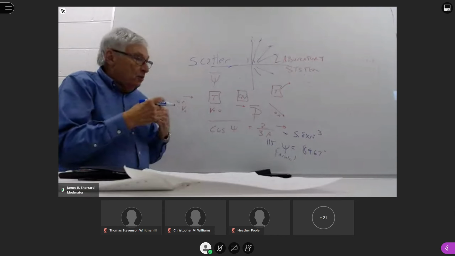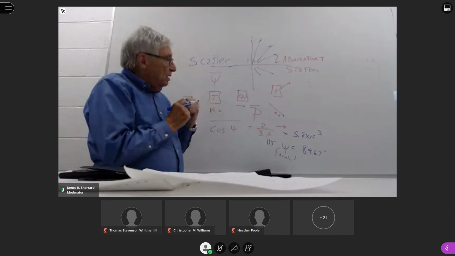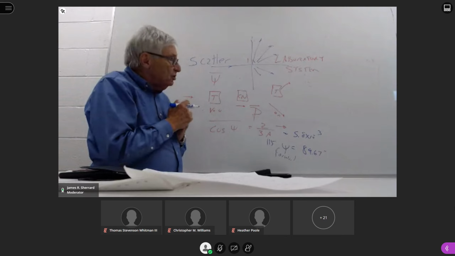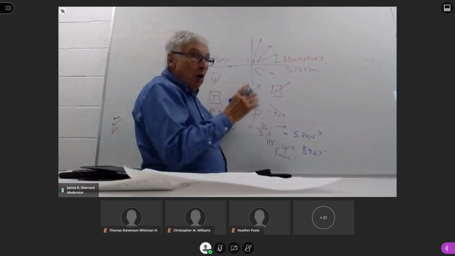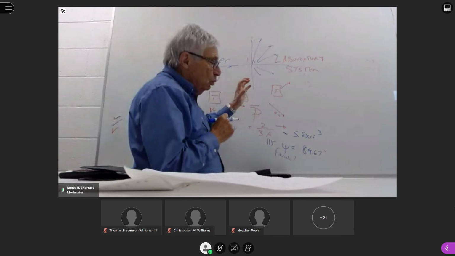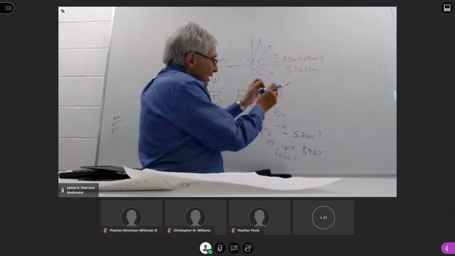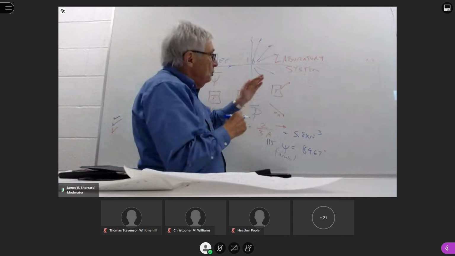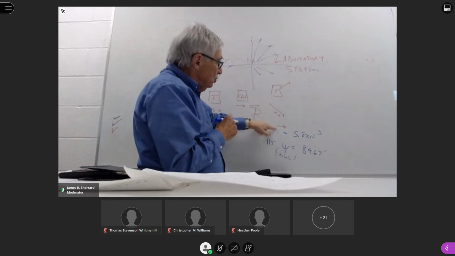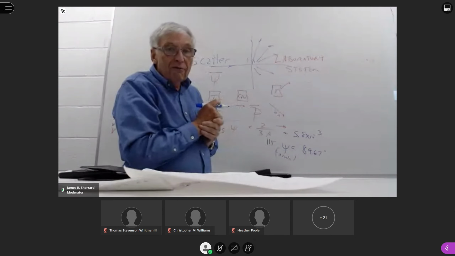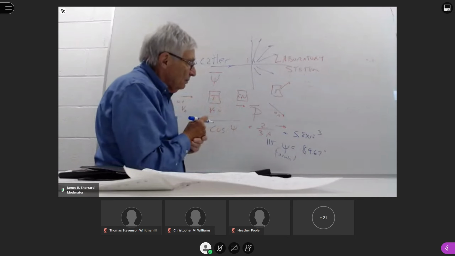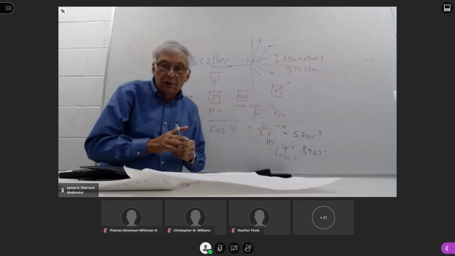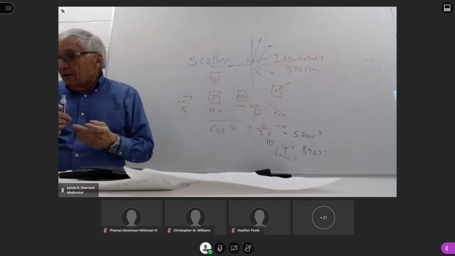And in reality, the scattering is isotropic, but because you're sitting there and this whole thing is moving slightly to the right, even though it's going uniform in all directions, for appearances to you, it does appear to be slightly skewed for forward scatter. And that's the answer that I was looking for. Any questions on that?